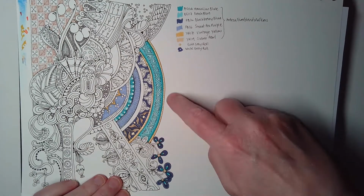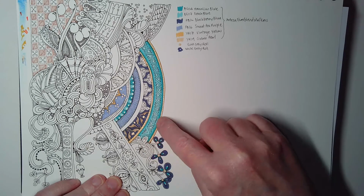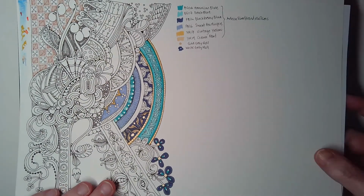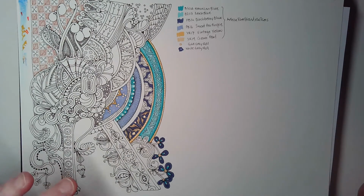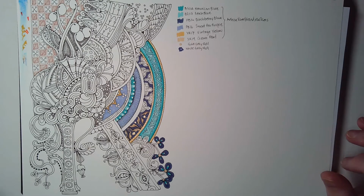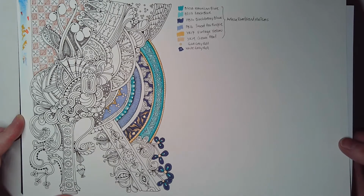Here I put vintage gold and cream pearl down, so the vintage yellow, sorry, is a darker tone, so it's darker at the edges and lighter there, and I put dots of Jelly Roll over, and that actually works really nicely. The dots I really like, rather than the solid line of gold. I think it's because with gel pens and paints, I'm not very good at getting even coverage, and this, when it's deliberately broken up, it becomes an added texture and pattern. So I like dots so much. So that was quite nice.